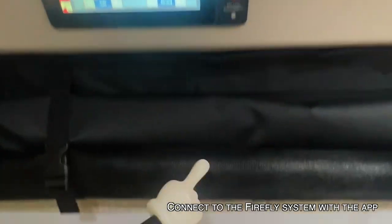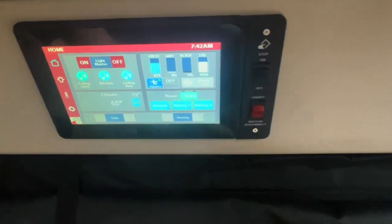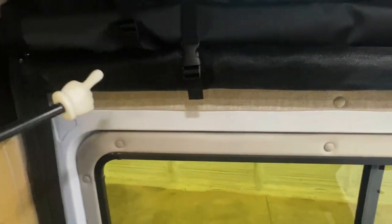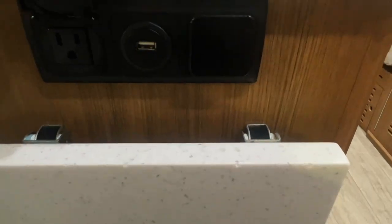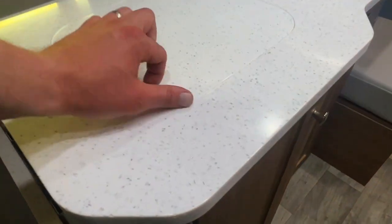You can turn the step on and off — it opens and closes every time you open the door. The battery disconnect will shut the Firefly off and kill everything; you can disconnect the batteries right there through the Firefly itself. These screens here can be dropped down — there's a bug screen to allow breeze through and also a privacy screen. You can have those deployed with the door closed. There's a flip-out counter here for more counter space, with AC power, DC USB in the center, and a DC plug on the right. Got solid surface countertops.